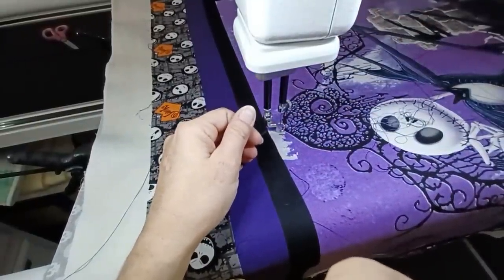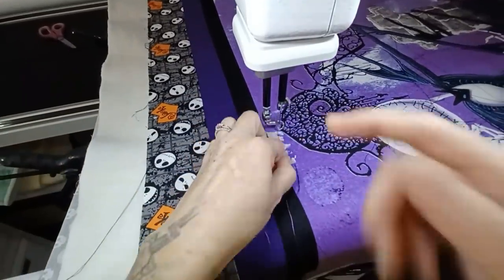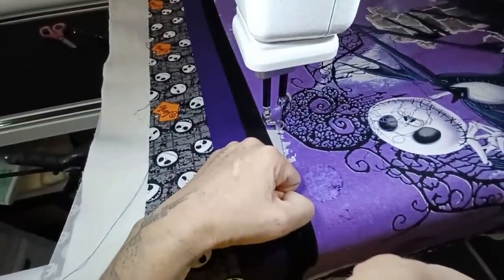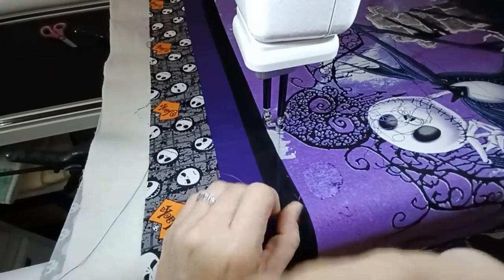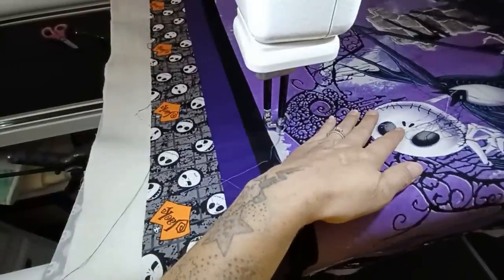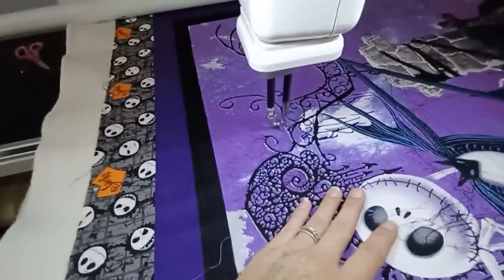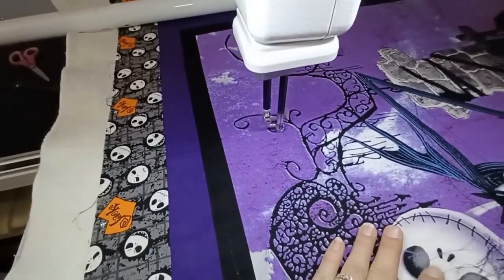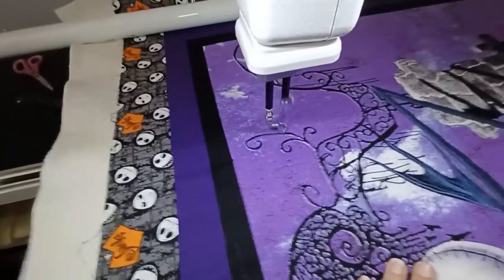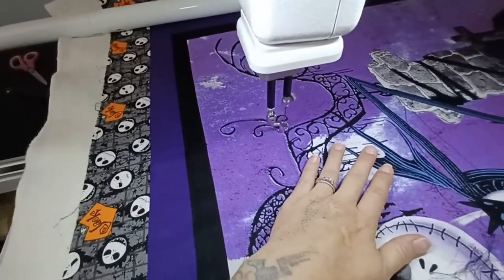So I'm actually just stitching on the outside, probably about an eighth of an inch away from this, I guess, wrought iron arch thing. So I'm going to tie my thread off. Obviously, I'm going to leave the tail, same as I did before. And this, I'm just going to do my best to freehand the whole entire thing. So just going around the whole entire thing. Trying to stay off the black as much as possible, but unfortunately, that is not going to be easy.